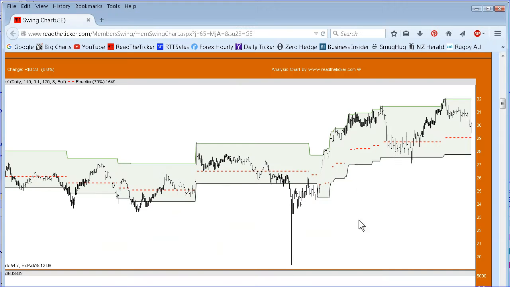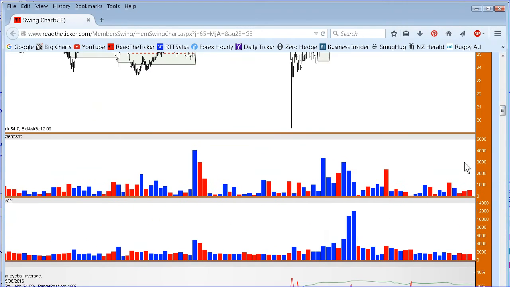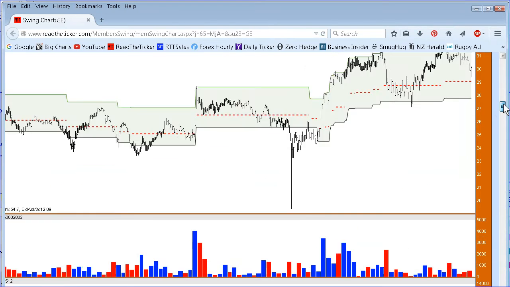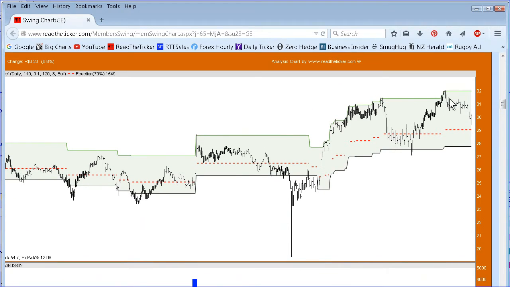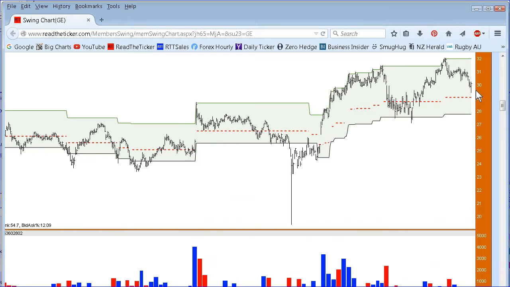Wrong scroll bar. As you can see, there's quite a lot of volume here, so there's a bit of buying climax going on. It's come down, a bit of a move. It hasn't made a little bit of a new high, so I'll be a bit cautious about it. Now we want to watch and see what happens. If it holds above that reaction line of 65%, it's strong. If it ventures down below 65%, it means the reaction is poor. So it means there's demand if the price reaction stays in the upper range. It's always best when a price is going up that the stock price holds to the upper range of a band.